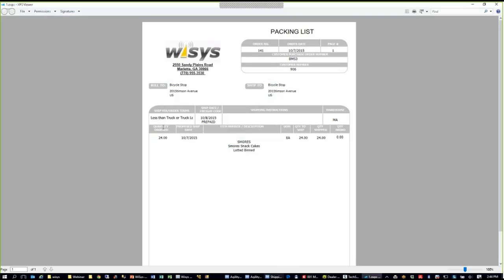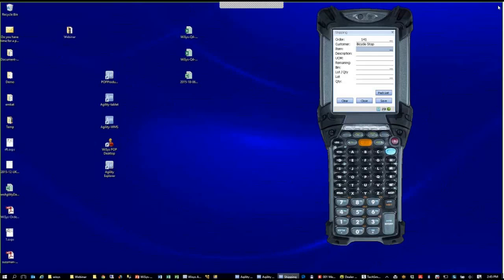And when I do that, I have an option here to show you what that picking document or that packing list looks like. So for each of these orders, if I need a custom packing list, I could do that too. I could have a unique packing list with special information on it, even instructions on how to pack the order. It could be all private for one customer. So it's all about capturing the rules in the system.